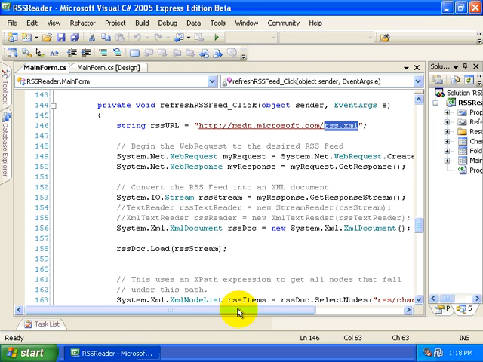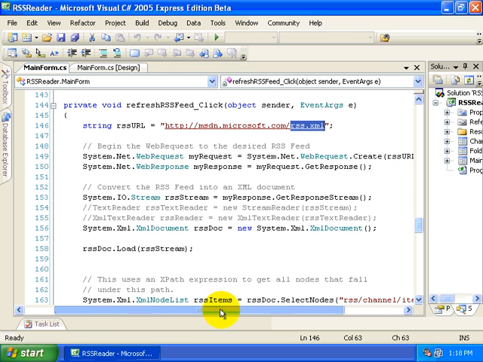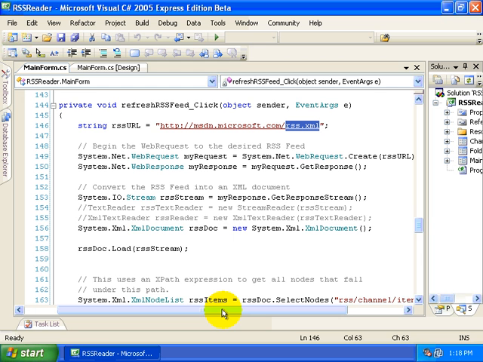But now on to the meat of our method here. I'm going to move this over so we can see it a little bit better. First of all, notice in lines 149 and 150 I create a web request and a web response object. And the request simply encapsulates all the information that .NET needs in order to find a URL out on the internet.